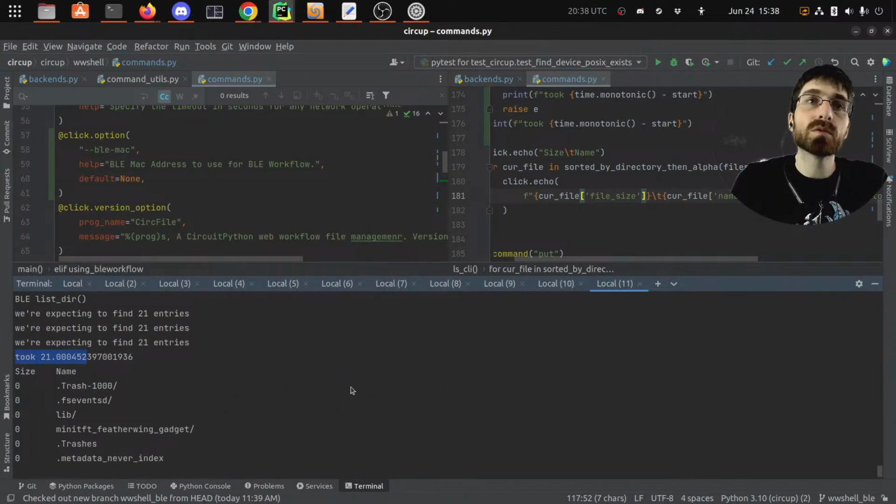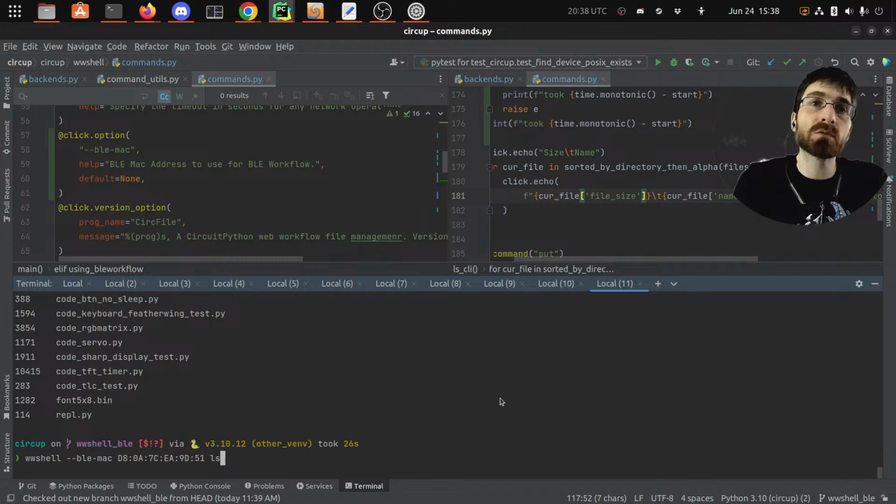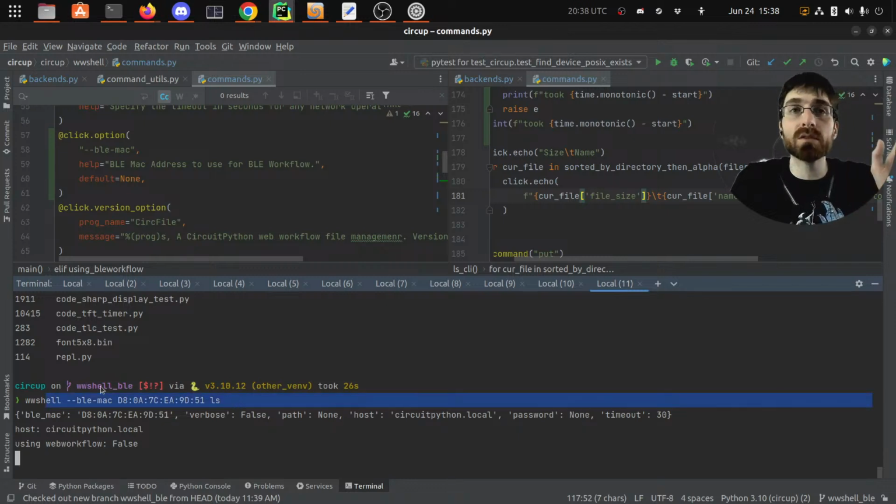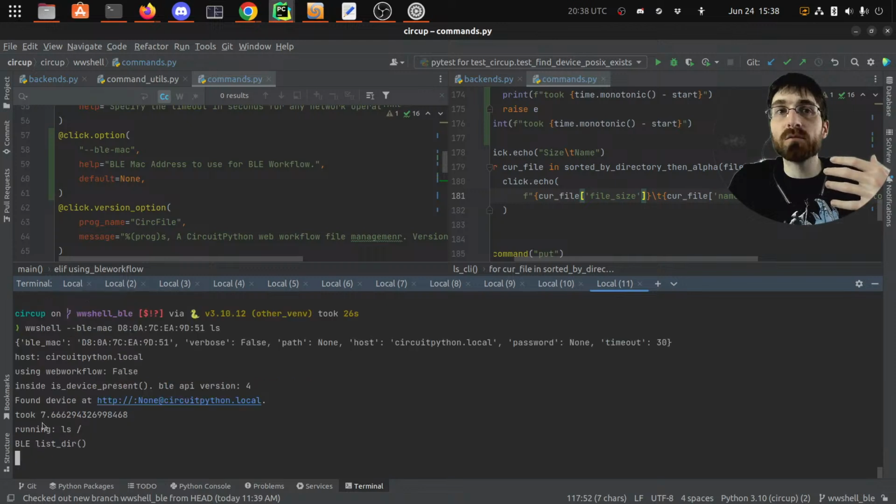So actually, I should be able to run this without. Oh, okay. Actually, I thought I still had timeout 30 in there, but I didn't. So yeah, we should be able to run this without timeout 30. And then it should still be able to succeed if one of those things took more than 10. So that one took 7.